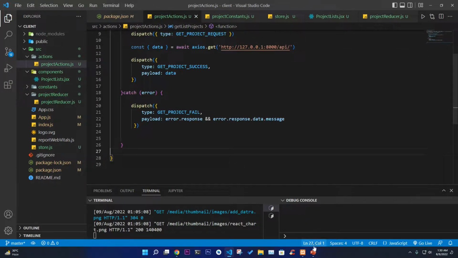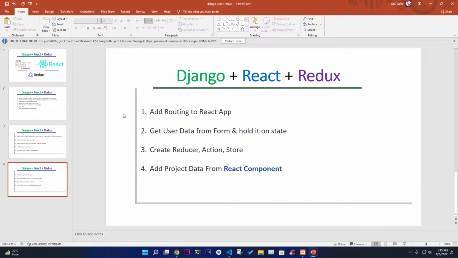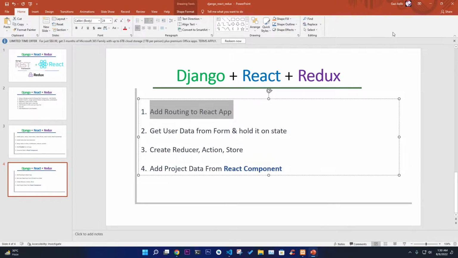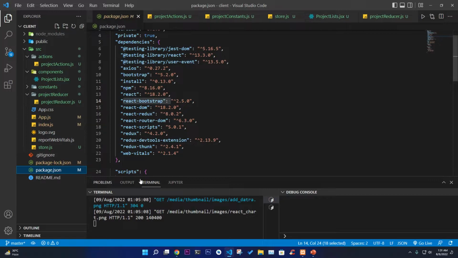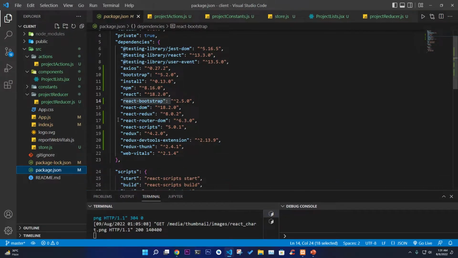First, just go to our application. As you can see, when we want to add some data, we need to add our routing system. For that we have to add React Router DOM. If I go to package.json, here we have React Router DOM version 6. This is the latest version that we're going to work on, and it is very simple, very easy. So how can you set it up?